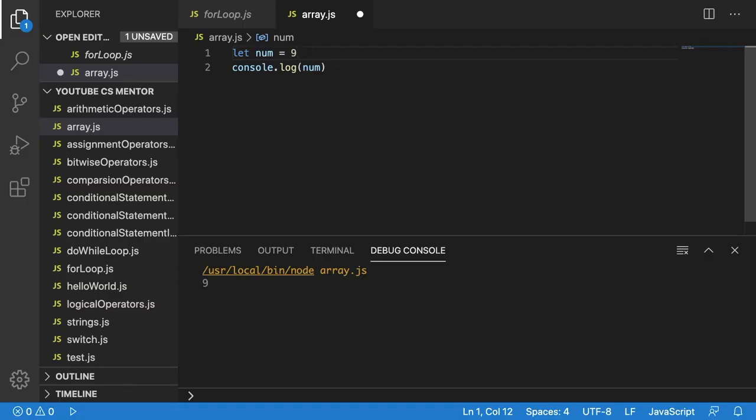Now, if we want to use these square brackets, we want to put them after our equal sign. So in this example, I'm going to get rid of the number 9 and I'm going to put in 2 square brackets. Now, within these square brackets, we can populate our data structure with many different data types.